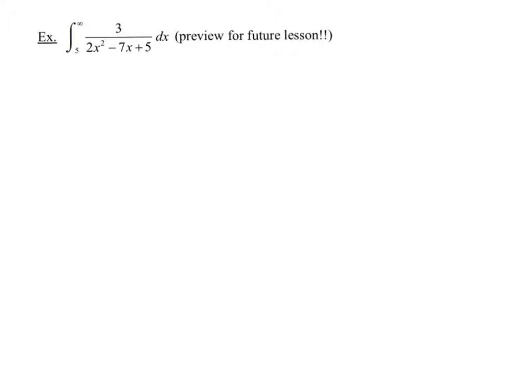Okay, for our last example, I'm going to use this as an opportunity to preview a future lesson. And the reason that this is sort of a preview of a future lesson is because of the upper bound in this definite integral, which is infinity. And so we've never seen that before. That's going to be what we talk about in a future lesson. And this is a problem that fits a partial fraction decomposition. So I'm going to use that as sort of a way to preview a future lesson, but while also talking about partial fraction decomposition.